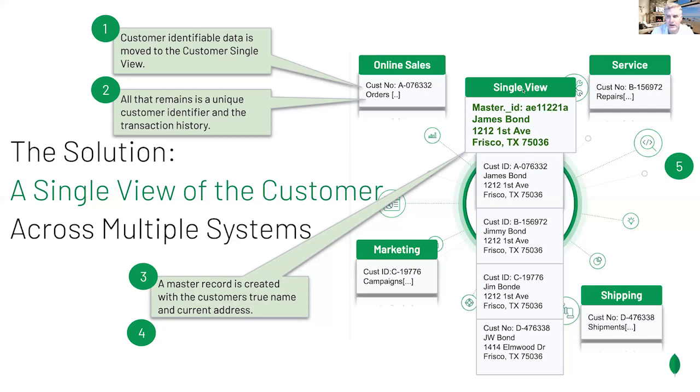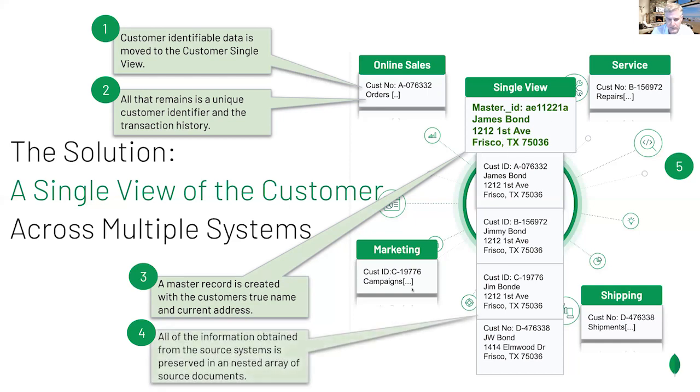So this data was mastered, and all of these records from these different systems were pulled together into one master record. We still kept all this information. So we're keeping this as an array of subdocuments within one master document. So at any point in time when I get the master document, I can still see all the information that corresponds to a specific system. If I need to get the shipping address, I can actually look up the shipping information based on the ID and know that this is the address that he wishes to ship to.